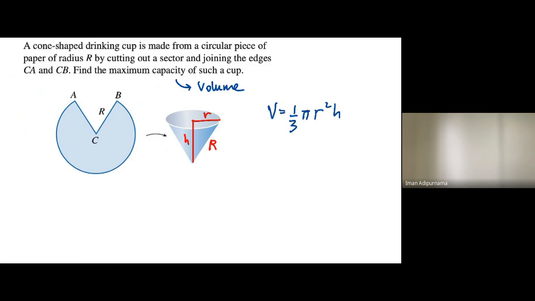How to make one variable? You need to use the information from the question. If you see the question has a constant R, that is actually your constraint. Your constraint. Okay. So the big R here is your constant, right? So this small r and h are dependent on the big R, right? So you can take relations from the small r with h with the help of this R. Okay, let me give you a few minutes to try.